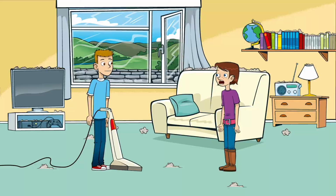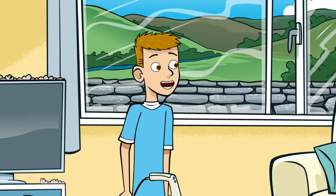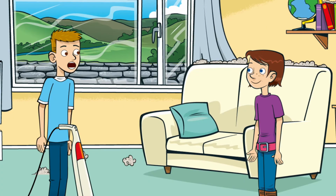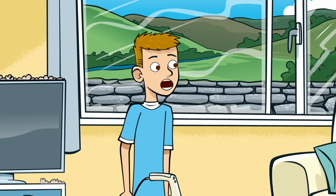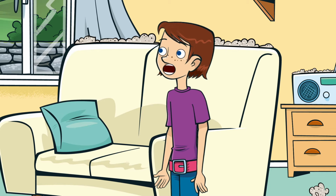Do you remember the time when you tried to redesign the smoothie blender? Hey, you were in on that too. If only the mixing jug had been 1 inch bigger, we could have easily put the whole grapefruit in. I imagine designing a vacuum cleaner must be pretty simple. After all, it's only got one job, to suck up dust. End of. Not quite. It's got to suck up a lot more than just dust.